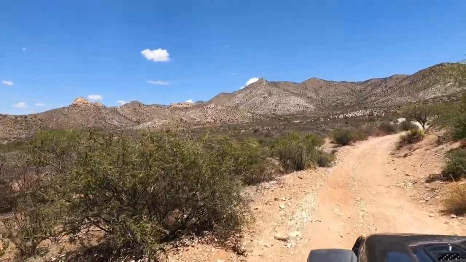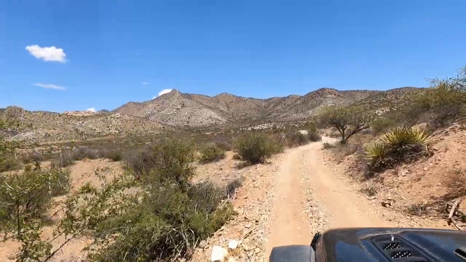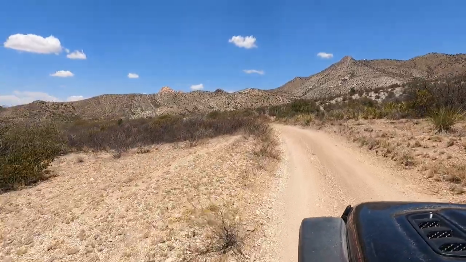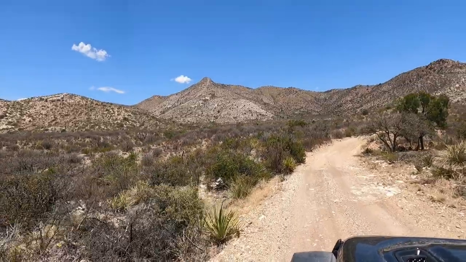China Peak, nestled in the Dragoon Mountains in southeast Arizona, is accessed off of Middle March Road on Forest Service Road 697. 697 starts off in the bottom of a valley at 5,400 feet of elevation and soon turns into a narrow shelf road that is rugged enough that a high-clearance vehicle is required.